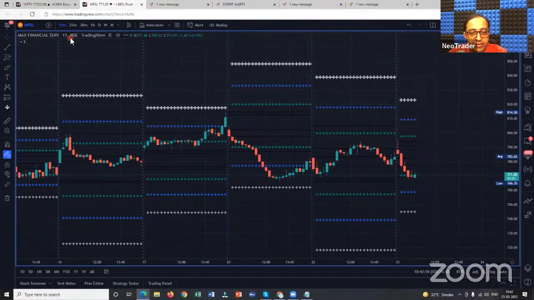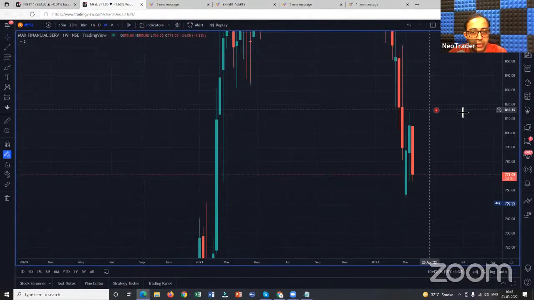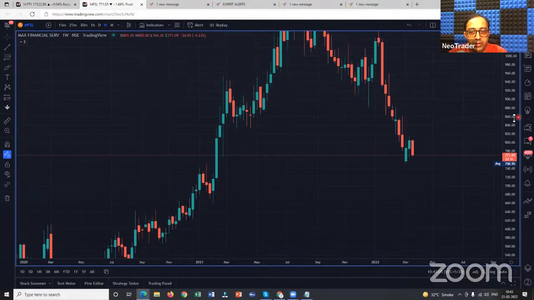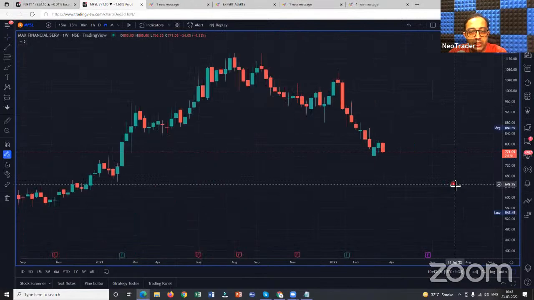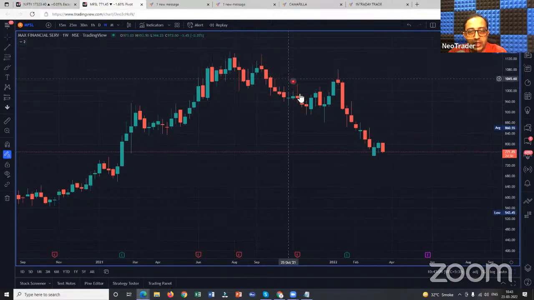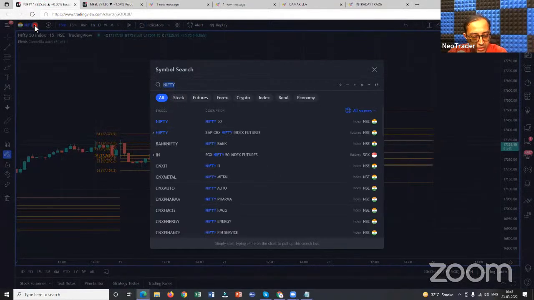This is based on a 15-minute chart. But then you will see here that if I put on the weekly, and if you just take a look at the charts, you can see here that there is a steady decline, and this is what is causing a move to the way down.